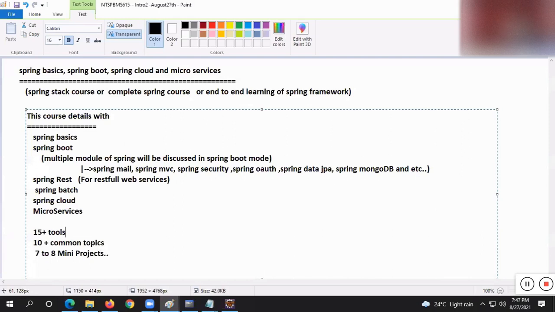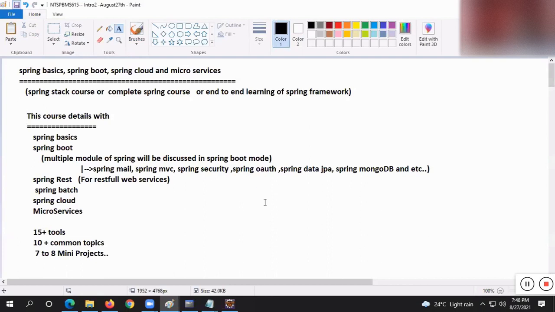And in these 15 plus tools, you are going to study Log4j, SVN, Git, Gradle, Maven, Jenkins, Docker, JaCoCo, a code coverage tool, guys. Lot of tools that are required: Jira, Agile, SLF4J, JUnit, HTTP unit, Mockito. Whatever cutting edge tools are there in the market, we are going to learn. Understanding my statement, guys?